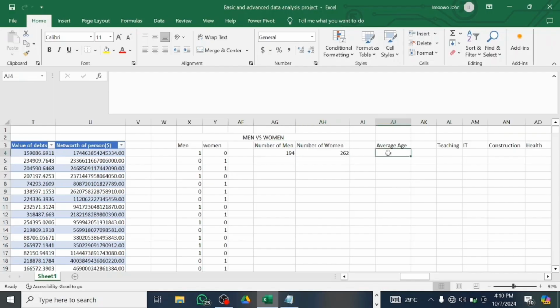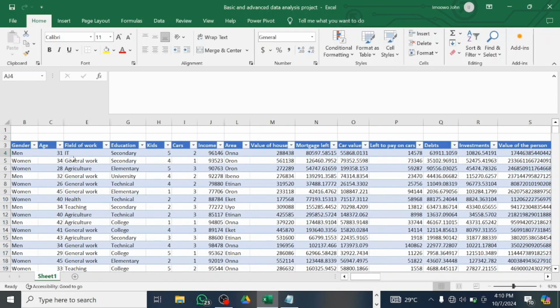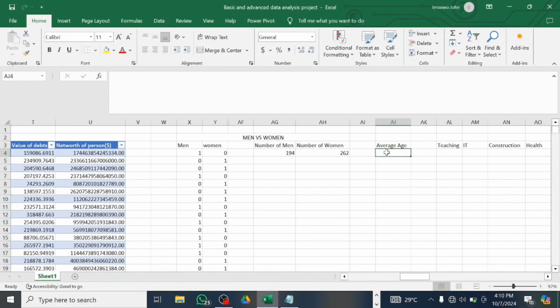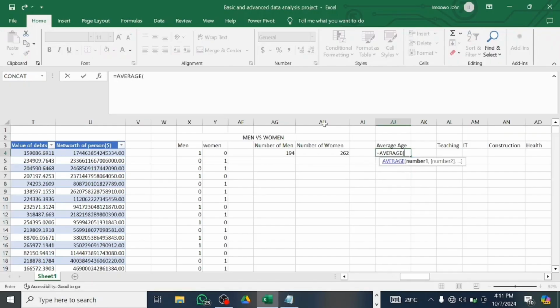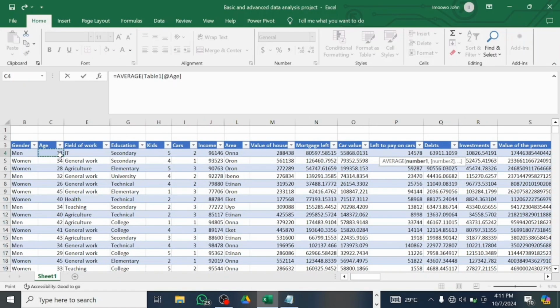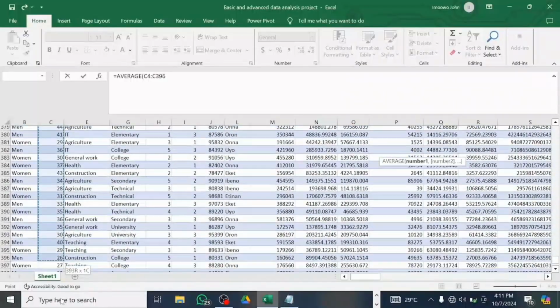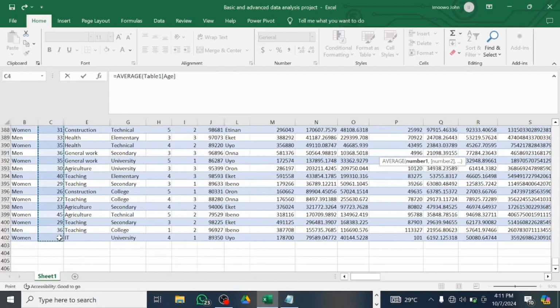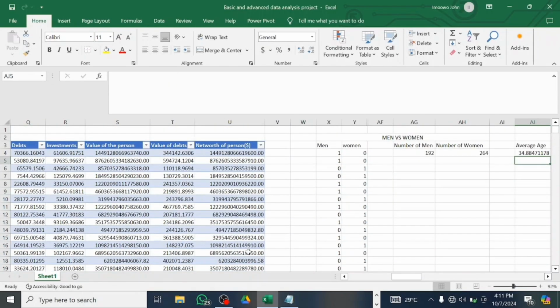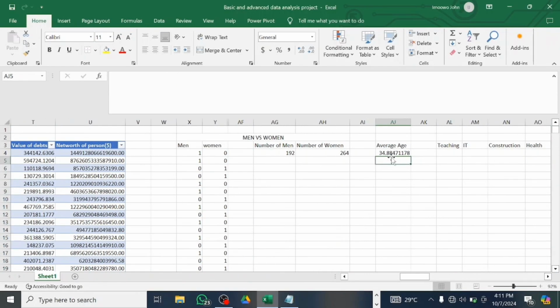The next question is going to be average age. You can see we have a column age. So we're going to find the average age of the people. We use an equality sign, and say it's equal to, we use average over here. We go back to where we have the age, and we just drag this down to the last row. Just close your bracket and hit enter. We can now see we have about 34.8. Okay, so let's just make it two decimal places. You can come here.